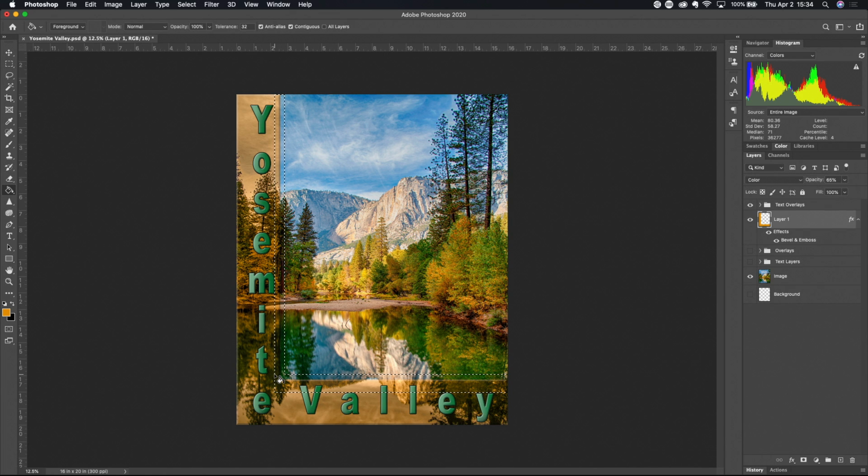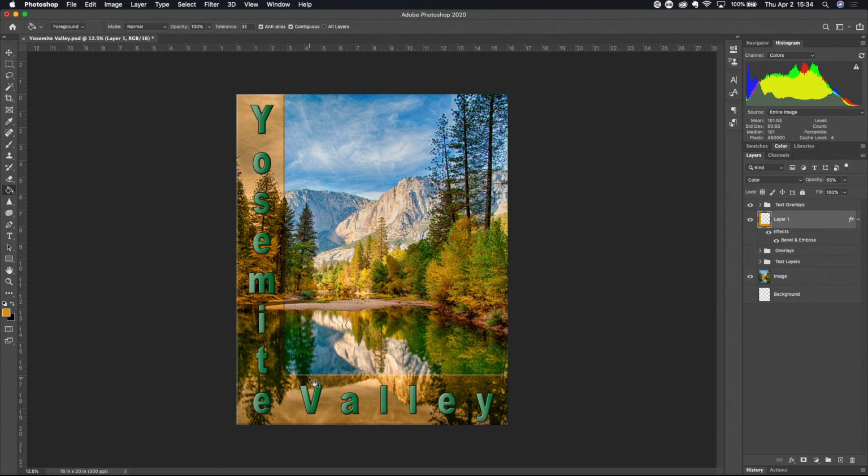I can grab the paint bucket and paint in here with that color. Let's go ahead and drop that in there. There we go. Now I have that wider border that I like, and I think that works just fine. So that approach worked. There wasn't any issue with that.